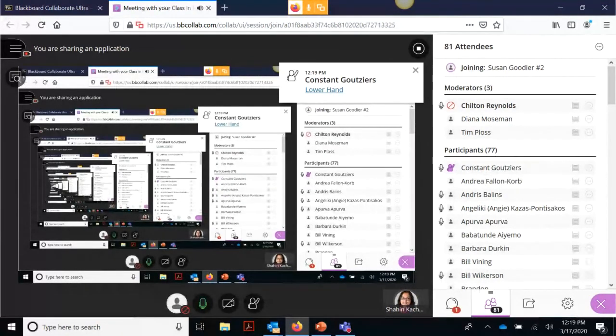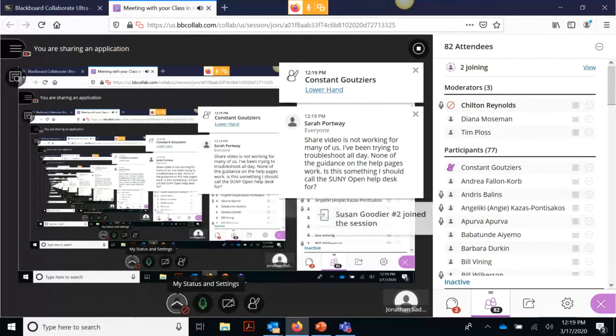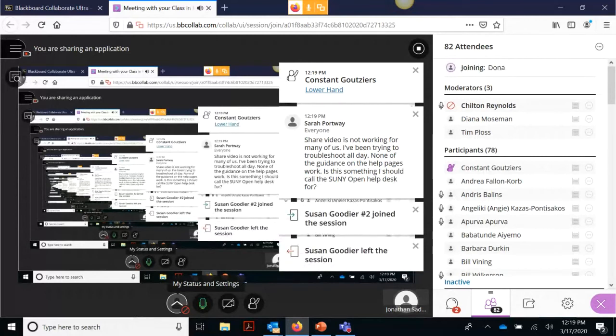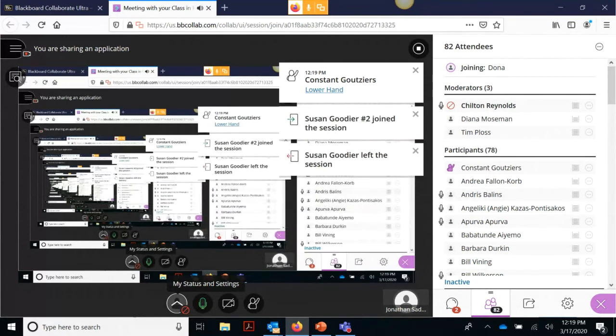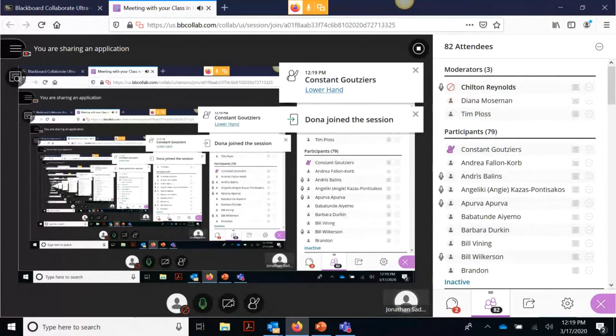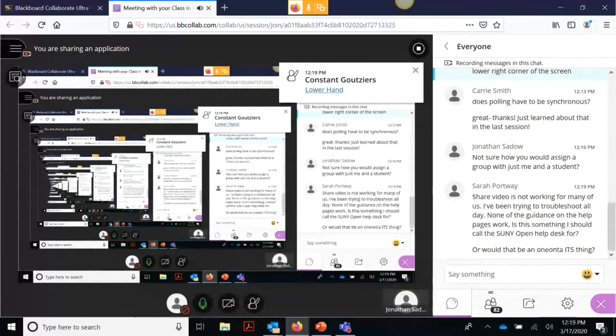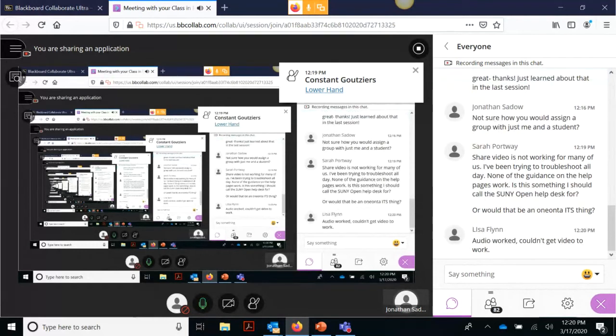If you will, go ahead and mute yourselves again since we're back here. I appreciate that. I was noticing some people took a while to be able to get in, and it looked like it kicked some people out. We were a large group right now, so I was curious to see how this would work, even with this size group. So thank you for your patience with that. I would recommend breakout groups with probably no more than 40 participants. But again, that's something you can test with your students if you wanted to.